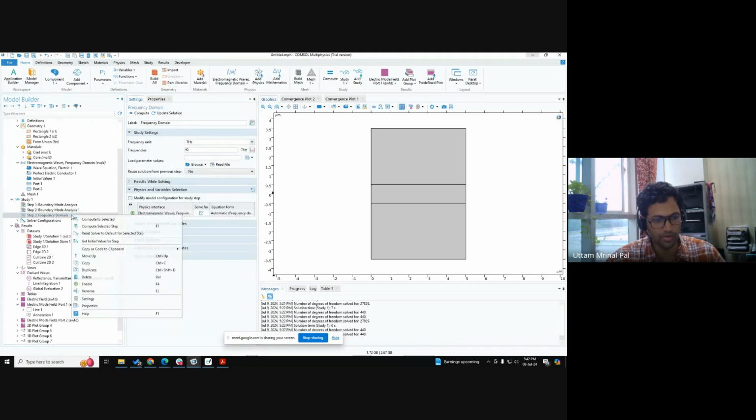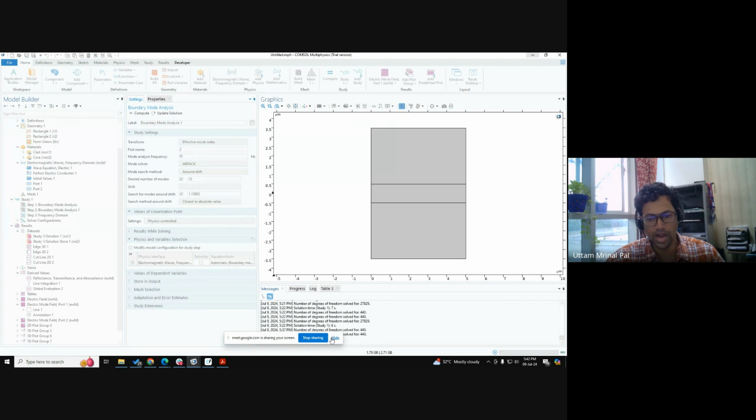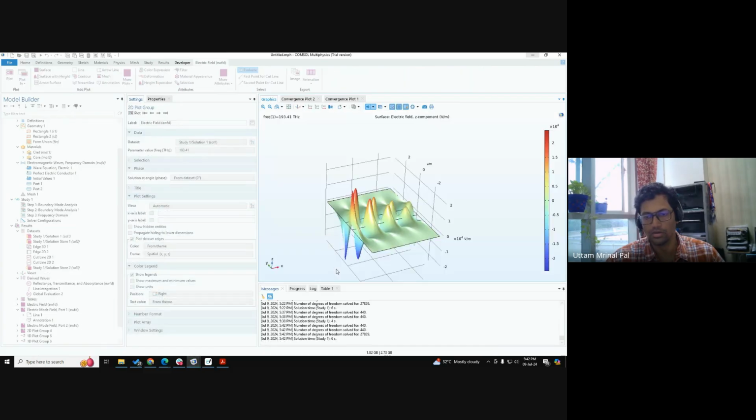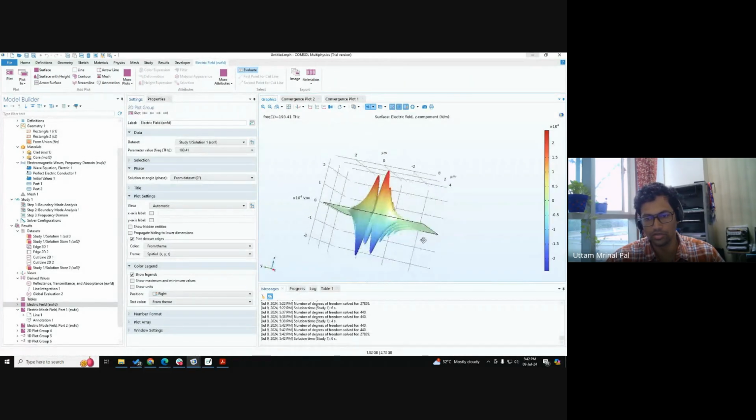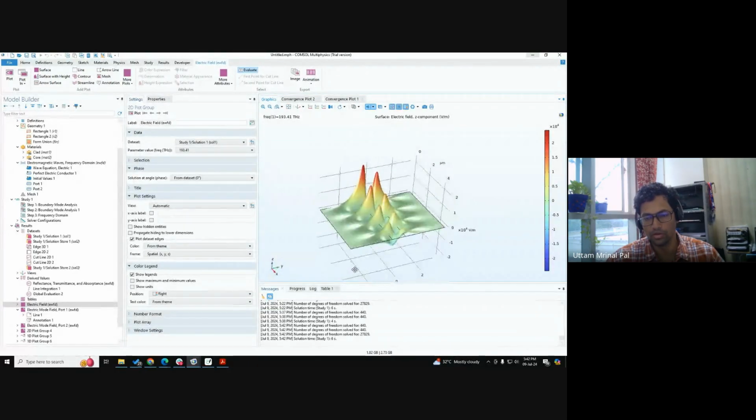And then I enable my frequency domain. Just in boundary mode analysis, I put these values instead of the 1.5. Okay, and then I launch that particular mode. So it will launch that particular mode only now. Well, ideally, it should launch. Let us see. So here, as you can see, it's launched not the fundamental mode, but that particular mode that we launched.